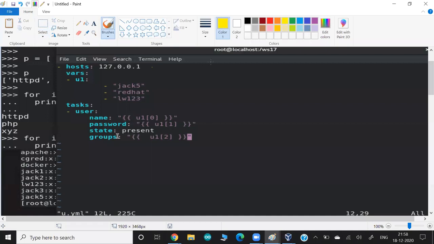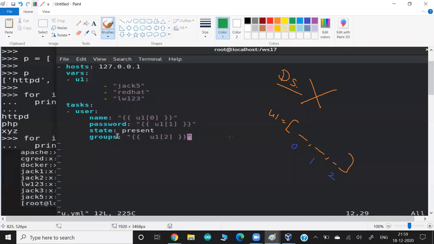The arrangement of the data, also known as the data structure, is not at all appropriate right now. Okay, because in this data we have only one list that has 3 items, and we by chance know position 0 is username, position 1 is password, and position 2 is the group name.